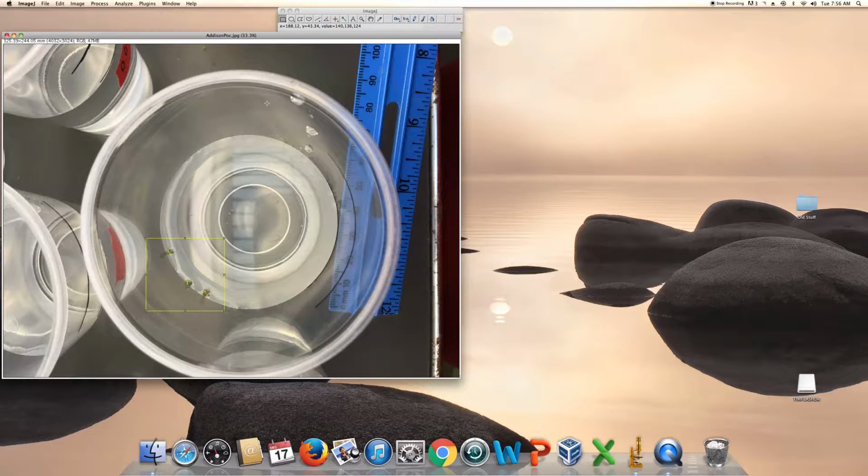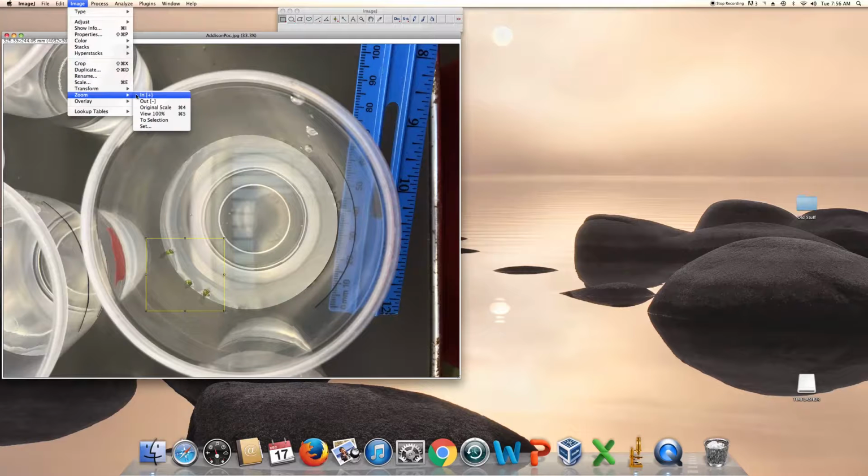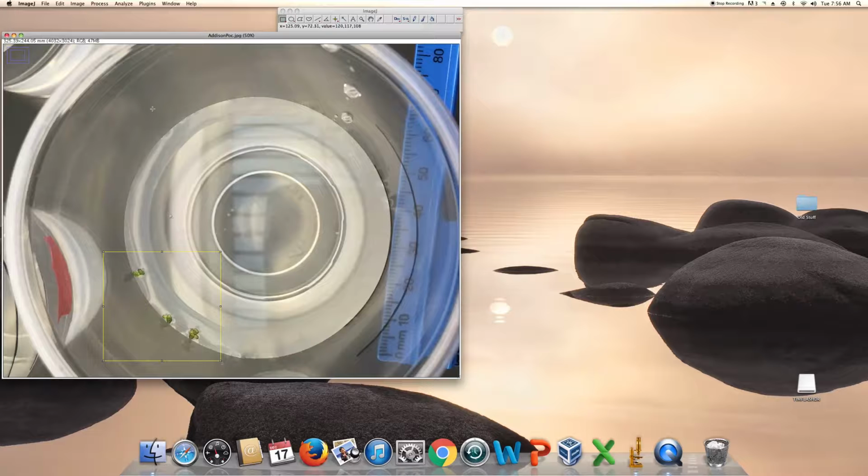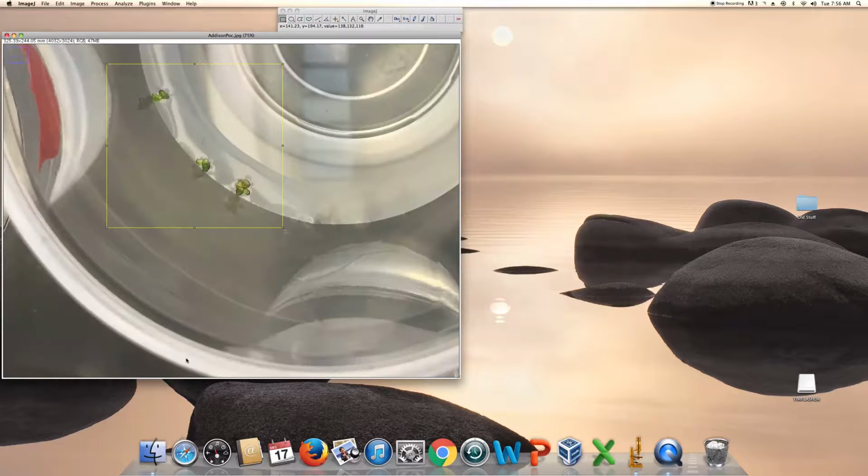You can use the up and down keyboard arrows. Or you can go to Image on your toolbar, Zoom, and zoom in. That's pretty good. I think this is probably good enough, but I'm going to use the plus sign again. Plus sign will automatically go to wherever you're looking at. Zoom on the little help panel up here kind of just zooms in the middle. So I would suggest using the plus after you've drawn your rectangle. So we've zoomed in. We're doing pretty good there.